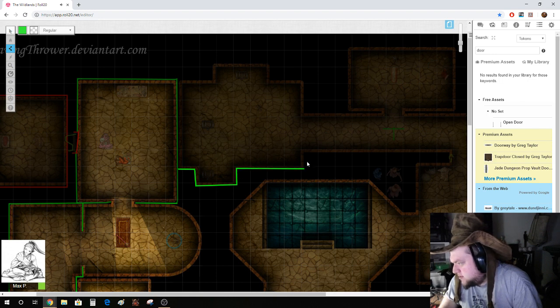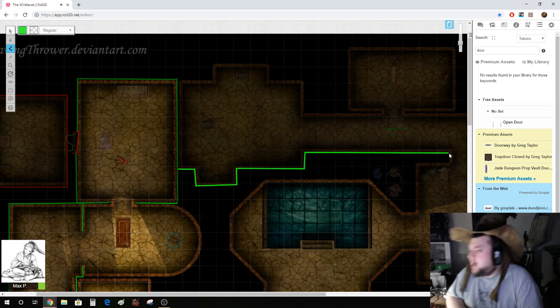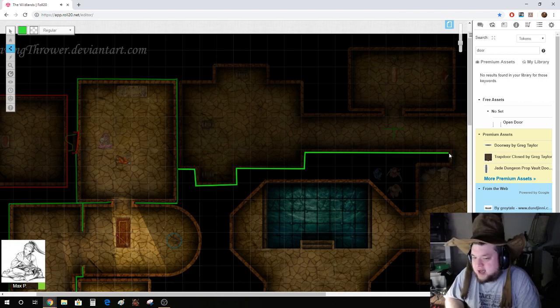So, I'm going to continue drawing these lines as I talk. So, you know, very quickly that's what goes through my head. And simply from playing a lot, and knowing that there are 20 numbers on a D20, and the general bonuses that the party has, I know how hard is hard.